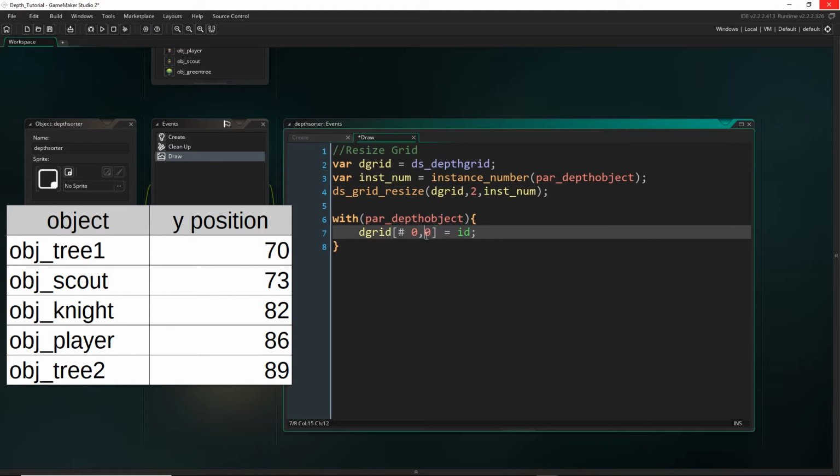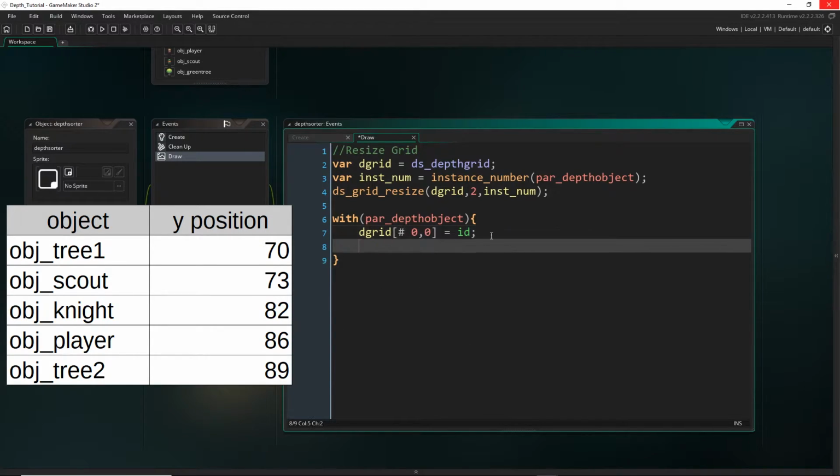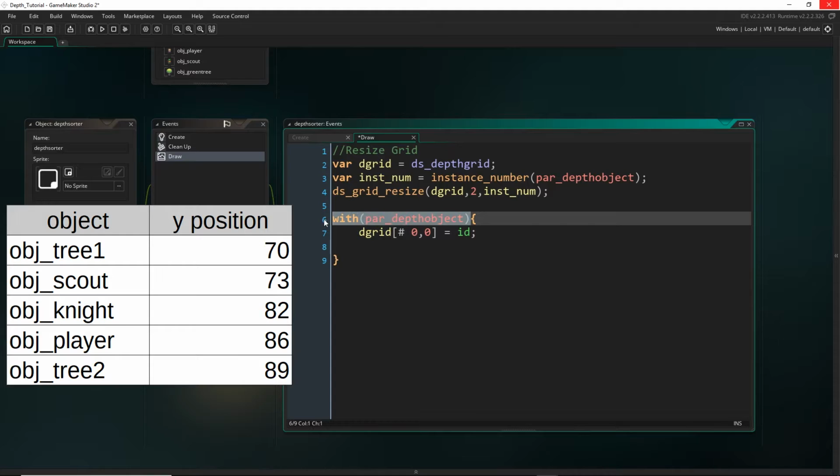Now though, I don't want to actually just put a number for the y coordinate, because every instance that runs this will then be putting their ID in that very first row, which is not what we want. So we want to control this programmatically with a variable that we can increment every time this runs, because this is kind of like a loop. They don't all run this simultaneously. It's going to loop through every parent object one by one and have them run this code. So they can actually all affect a variable.